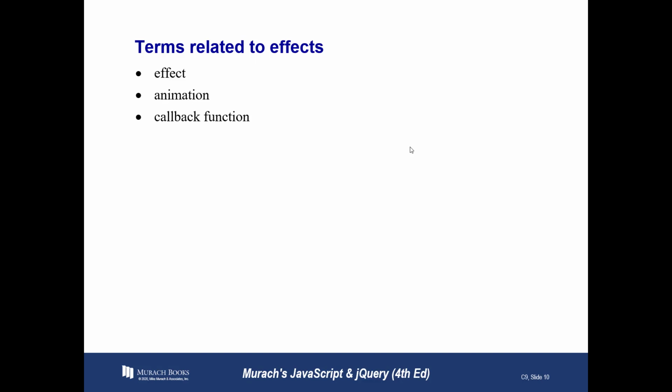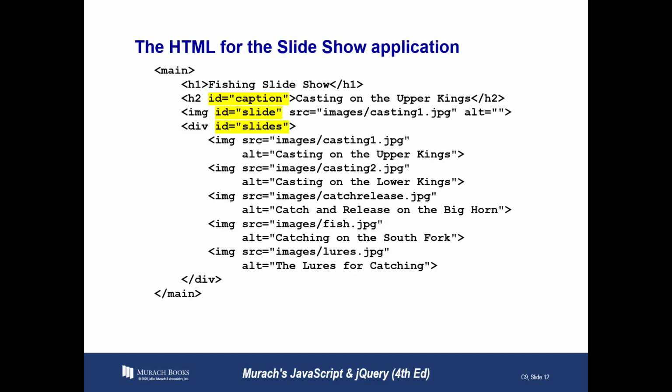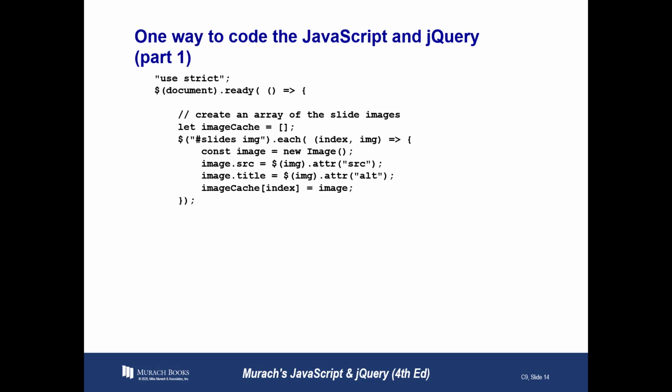Terms, as it says here, related to effects: the effect, the animation, and the callback. Now, with this particular example, this slideshow, notice that rather than having it go from slide to slide and just kind of go off the screen, you can set it up so a slide fades in, and then over time it fades out, and then another one fades in, for example. All right. So as you're working on this stuff, it's totally up to you as far as how you want to set it up.